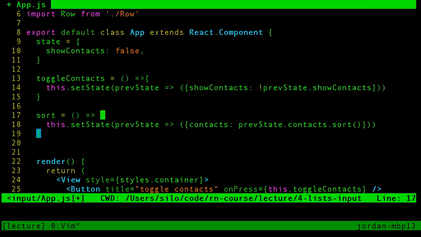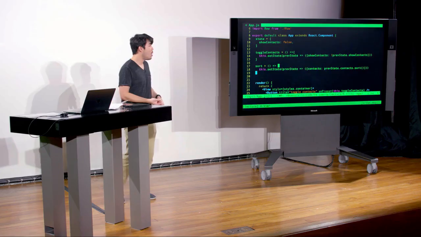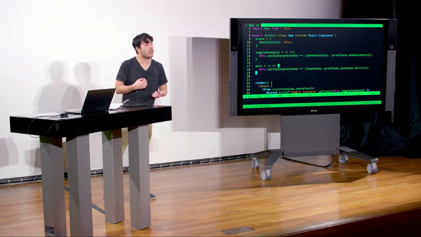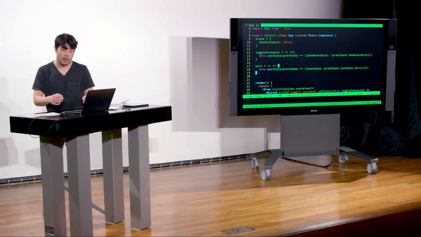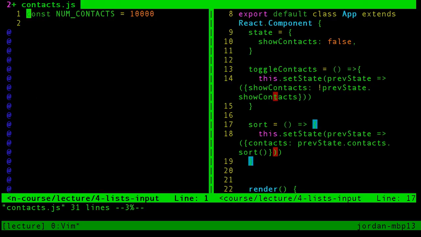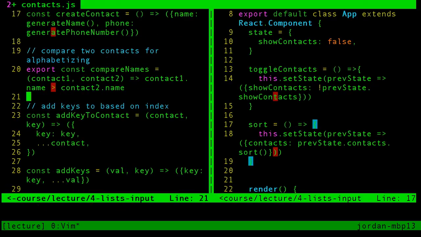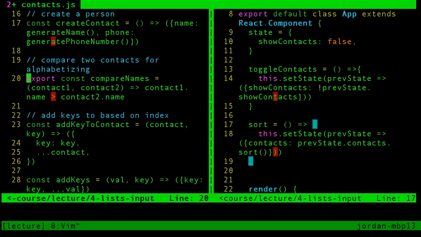For things like strings or numbers, it's very easy to compare those because JavaScript knows, given two numbers, to use the greater than, less than, or equals to compare them, and same thing with strings. But for objects, it's non-obvious to do that. That's what this compare names function here is for. It's for us to compare these two contacts while we alphabetize them.